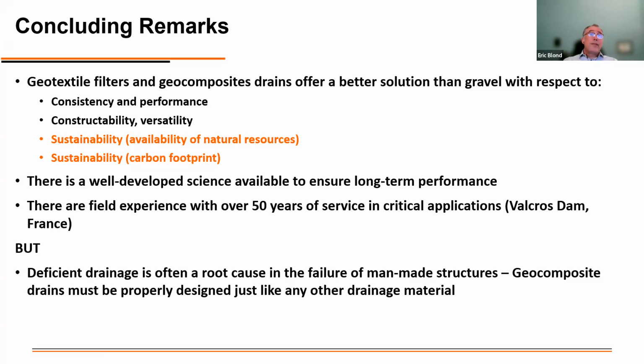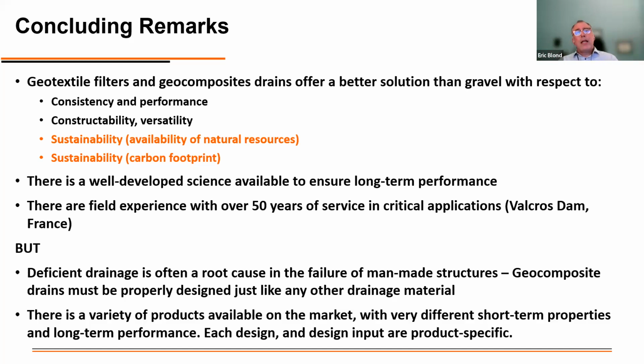But deficient drainage is typically a root cause in the failure of man-made structures. Therefore, the geocomposite drains and filters must be properly designed, just like any other drainage material. You should not consider that there is less design needed using a geotextile filter than if you were using a sand filter. It must be designed, just like everything else. And there is a variety of products available on the market.